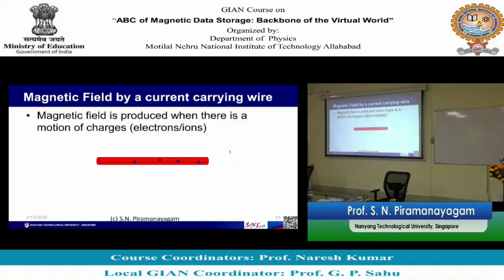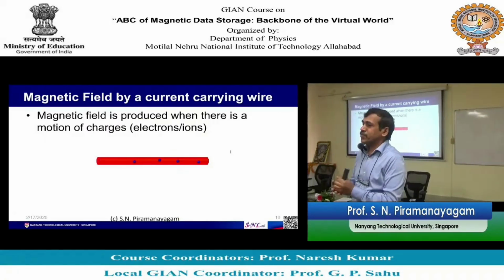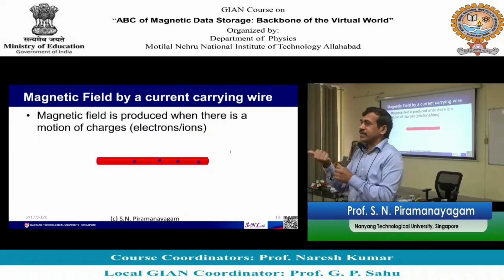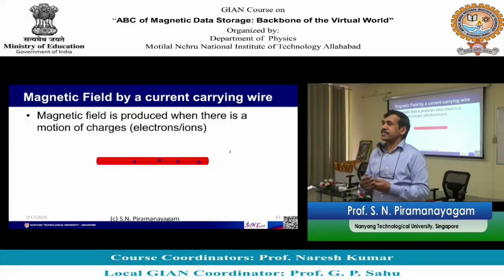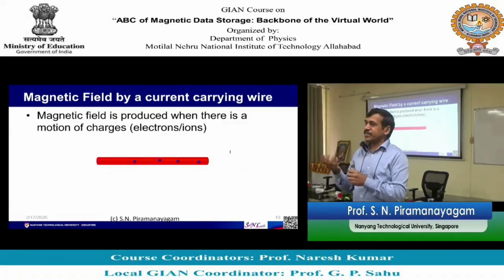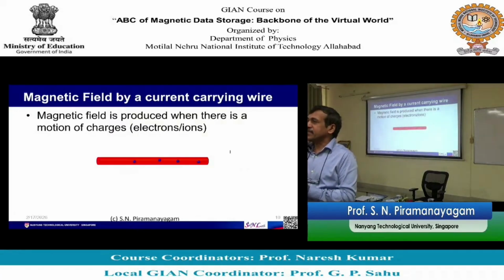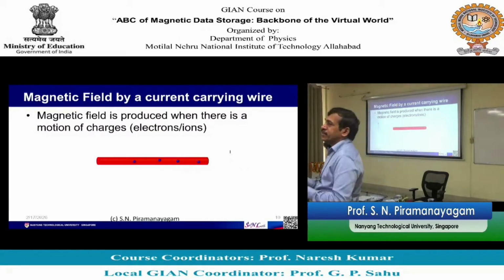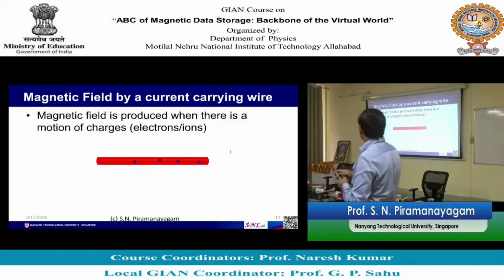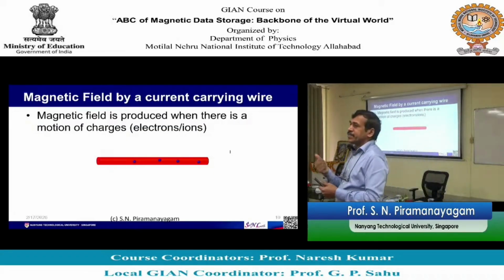Yesterday Professor Animesh told you that Oersted discovered this, but Oersted didn't describe why magnetic field is produced. When you send a current, you can produce a magnetic field, but why is the magnetic field produced? Oersted didn't describe it, because this is a relativistic phenomenon. I don't know how many of you watch YouTube channels. If you know Veritasium, Veritasium has a video explaining why moving charges produce magnetic field. It's based on relativistic concepts of time dilation and length contraction, and that is the reason why we can produce a magnetic field by sending current through a wire.